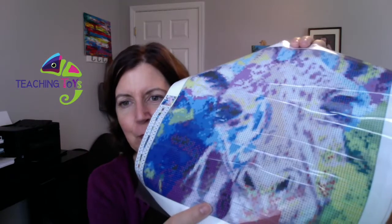I'm going to take everything out of the canvas and show you the canvas first. Do you see my giraffe? Isn't he so cute? See all the tiny little squares? This is a diamond painting kit and you can see the key over here. All of these squares have a symbol in them — a letter or a number plus the different colors — and all of that helps you determine which color you're going to use where.